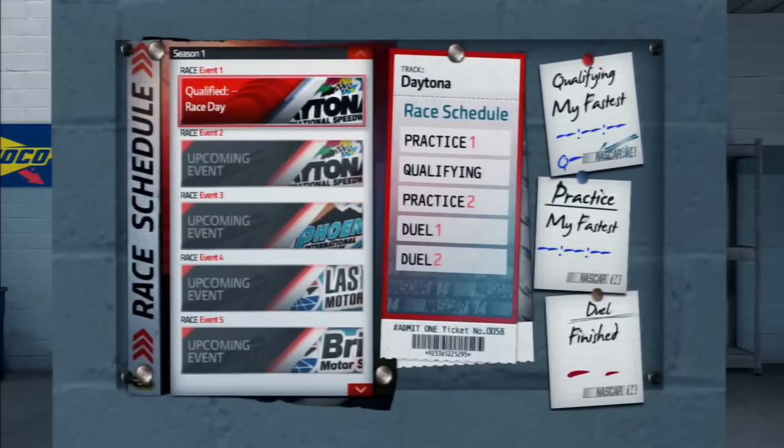As you can see, each event on the schedule is highlighted in a different color. Just select an event to see more details about it in the panel on the right. The blue arrow shows the next event in the schedule. You can look back at the previous event and view your results, but you can't replay an event once you've left.